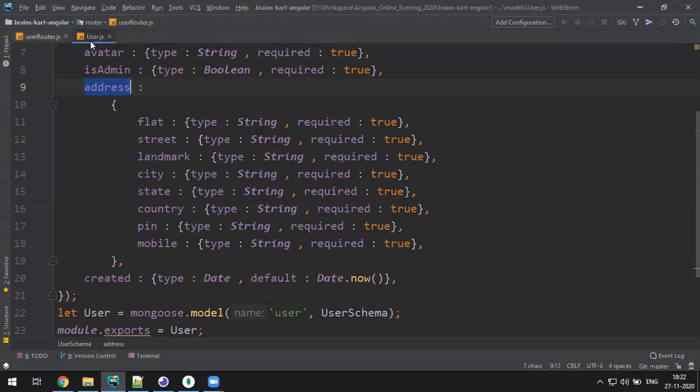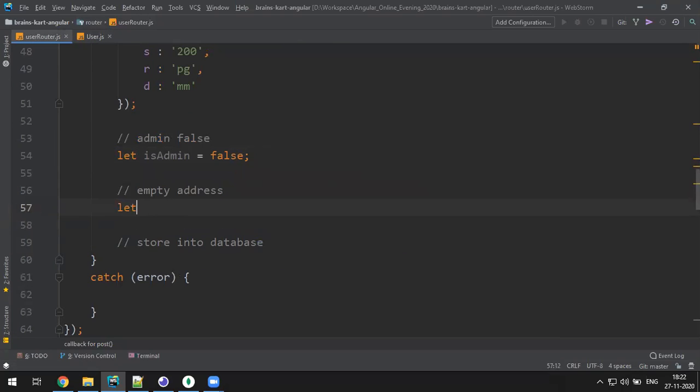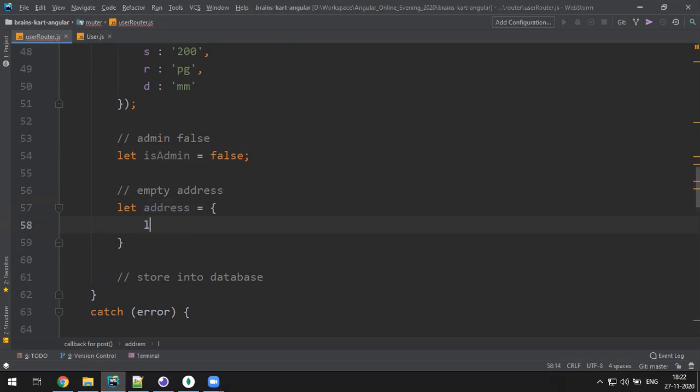But if I take empty, all are required fields, no. So what can we do? Okay, let address is equal to an object, in that flat, just some empty space I'll write.